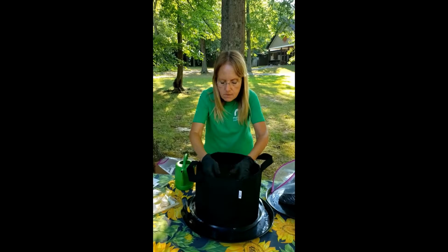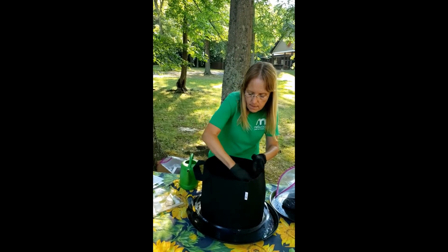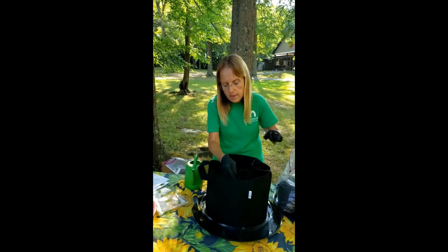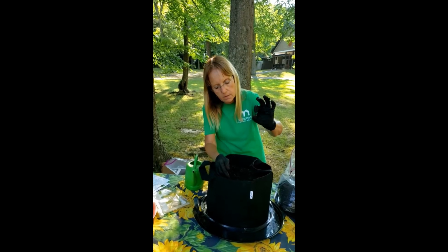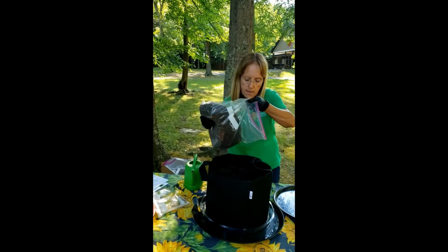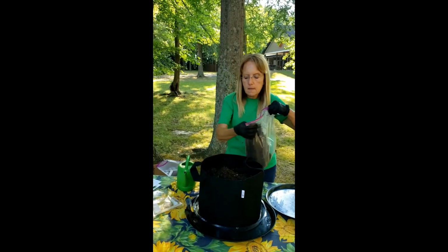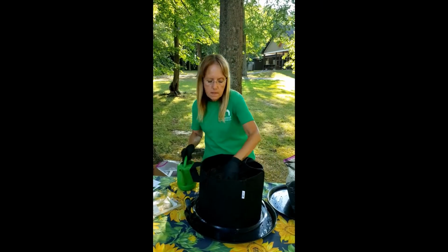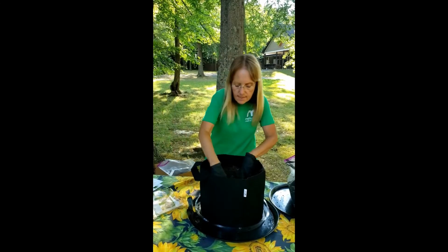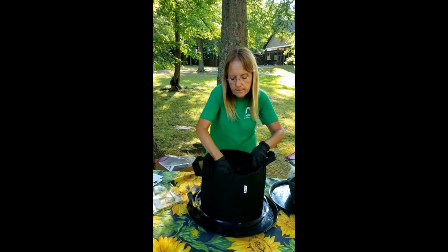Okay, so I've added some soil here, and I'm going to add a little bit more, because I want to have about an inch or so from the top of the grow bag for these plants. And actually, some of the soil I'm going to keep out, I can add it if I need to. Okay, I'm forgetting about the root ball of the soil. Okay, so I think that's working pretty well. Our soil is good and moist, but it's not soggy.